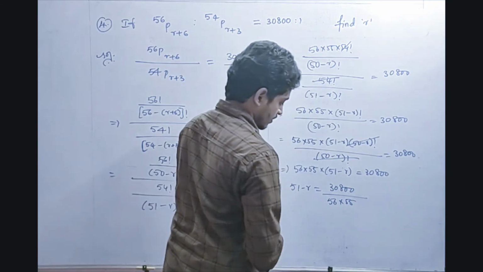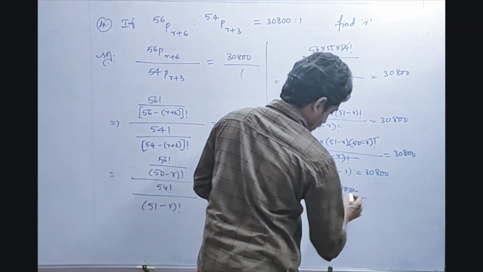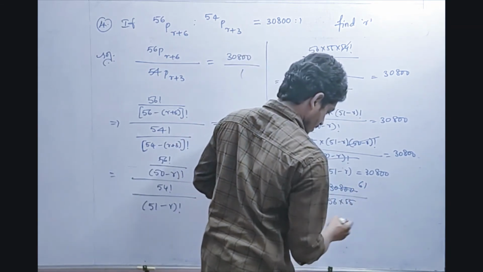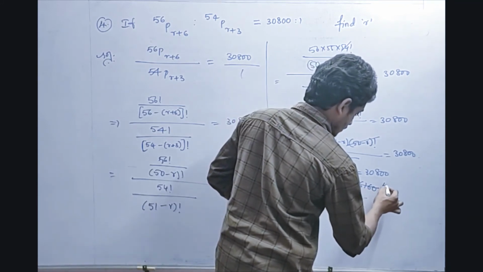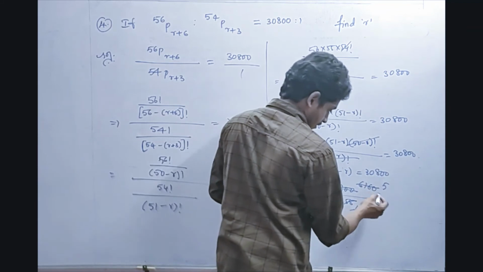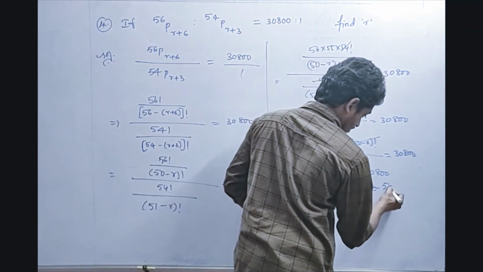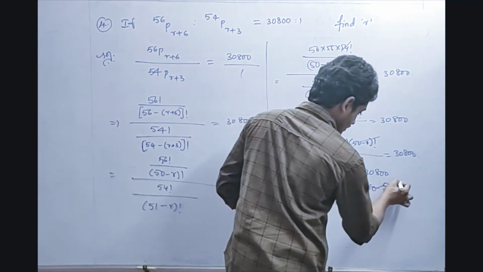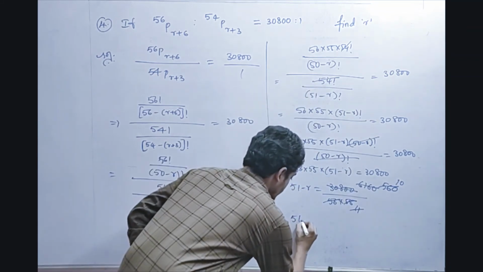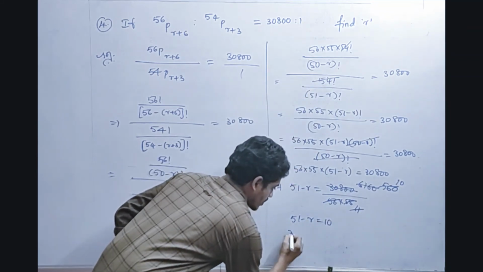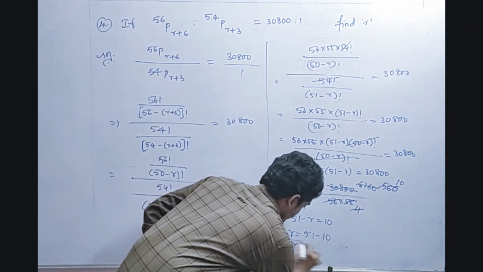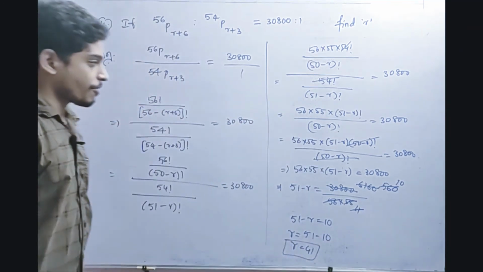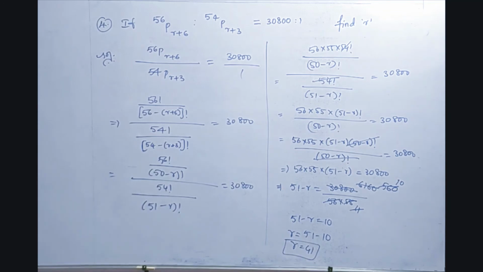So which table? Let us cancel it in the 5 table. 5 6s are 30, 5 1s are 5, and 5 6s are 30, 0, 5 11s. Next, 6 5s are 30, 5 11s are 55, 6 is the remainder, so 11 6s are 66, 0, 56 10s are 560. So 51 minus R equals 10. So what is the value of R, friends? 51 minus 10, that is nothing but 41. So the value of R is 41. So this is the way to approach these problems. Okay, next one.